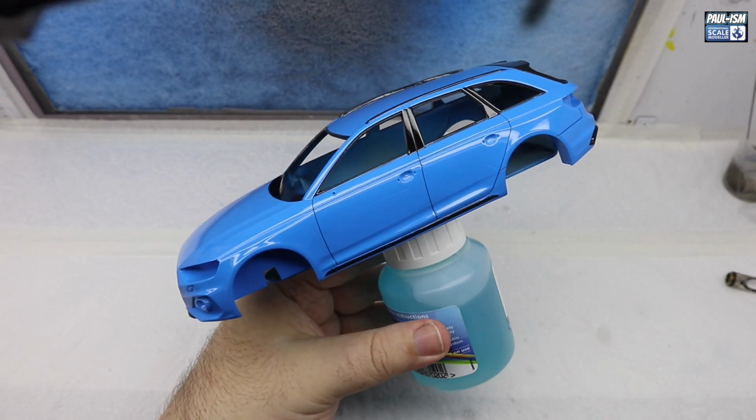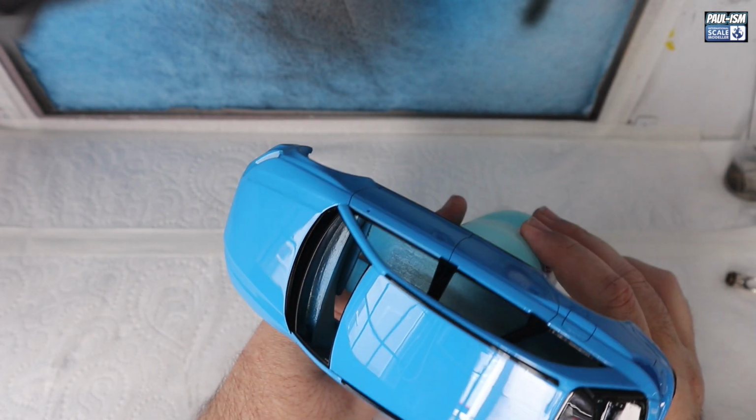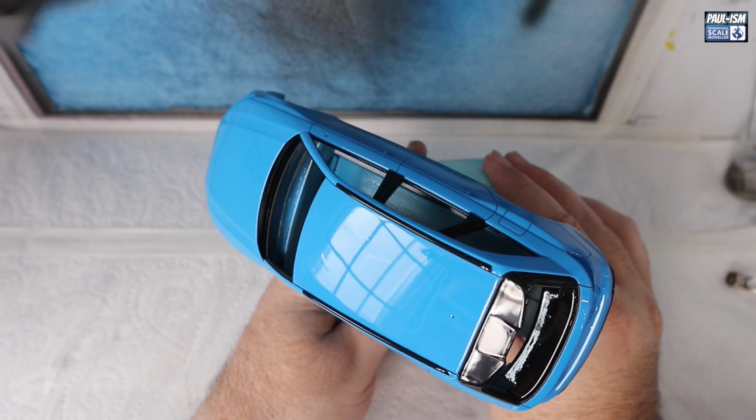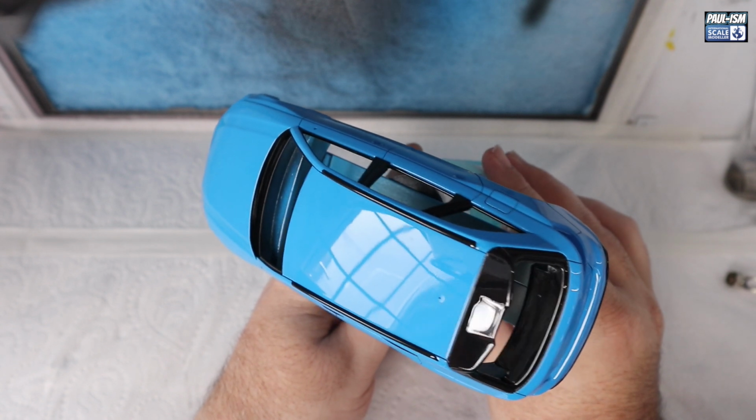Like I say, just be careful. If we knock the light off, we can see the reflection of all my door and window and me. There's me there, look. So you can see the high shine. Like I say, we've got a little bit of dust. You can see the antenna hole at the back. That's not a problem at all.